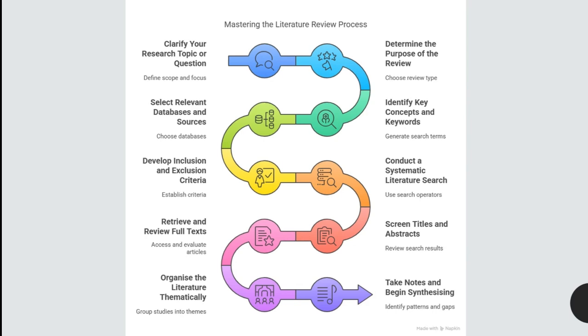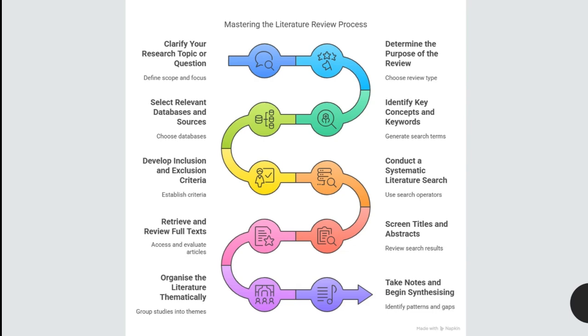So once we start grouping studies into themes, that's the point where we start synthesizing and putting our literature back together. And then we take notes and either begin or continue to synthesize our literature, where we start identifying patterns and gaps. So that's more or less the process to keep in mind as we go into some more details.